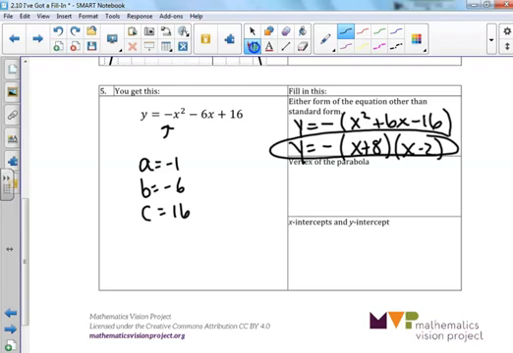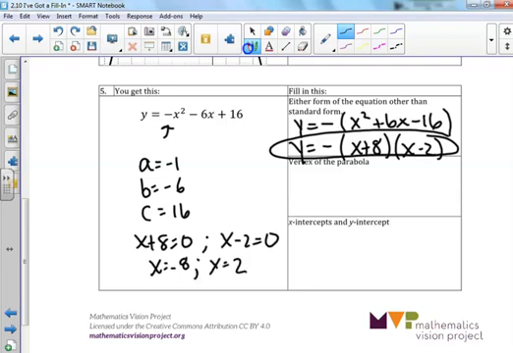If we know the x-intercepts, recall that between 8 and... that would be a −8. Remember that we set our factors equal to 0, and we solve to get our x-intercepts. So our x-intercepts would be −8 and positive 2. We need to find what number is exactly in between −8 and 2, and that number will be −3.